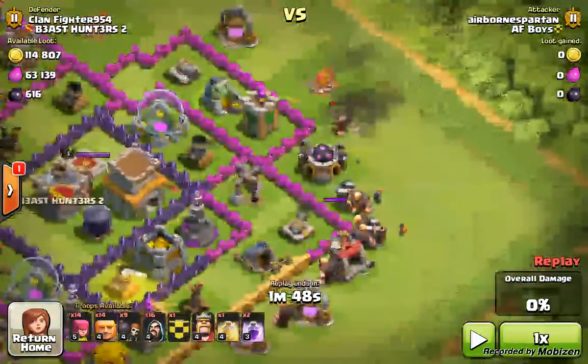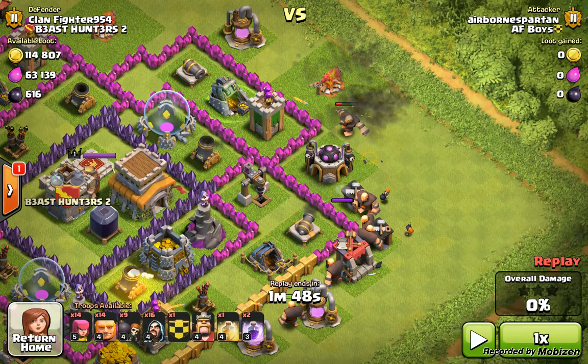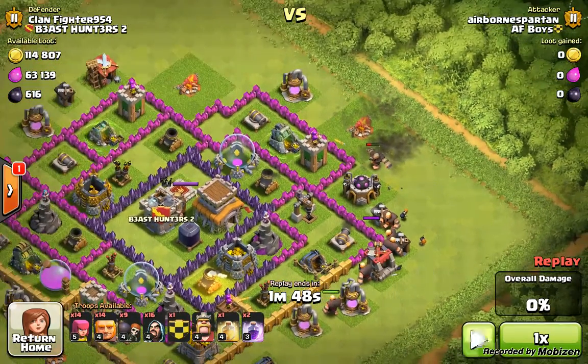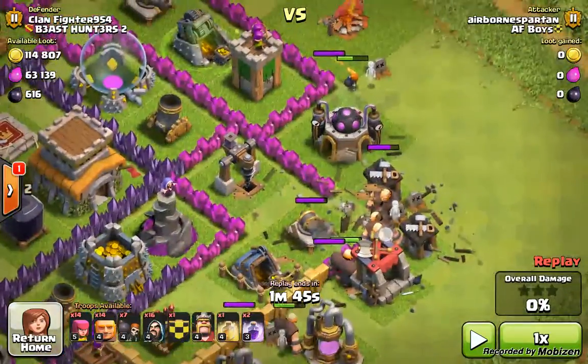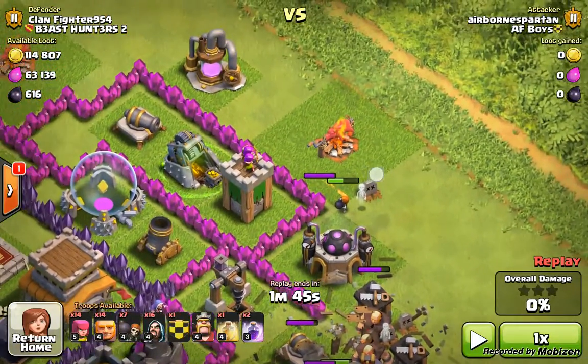So first step, take out your giants. Second step, wall breakers. Spread them out a little bit so they don't die, because every wall breaker can make a difference. It'll open up the base, and you'll see. So there goes my 2 wall breakers breaking in. They make a nice hole in the wall.